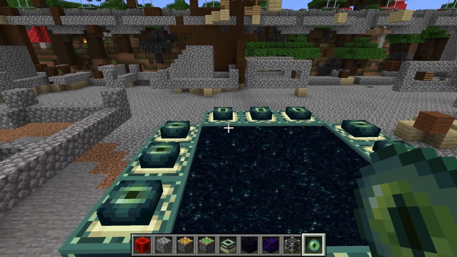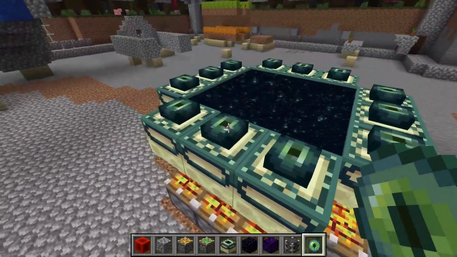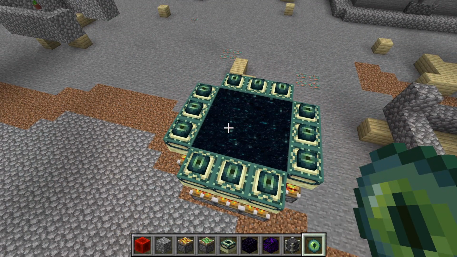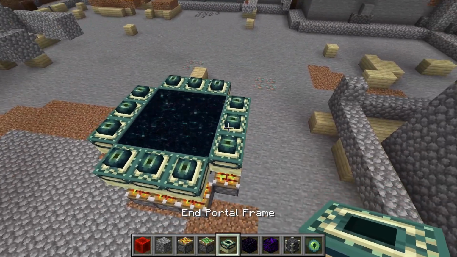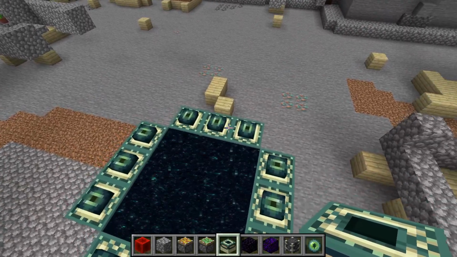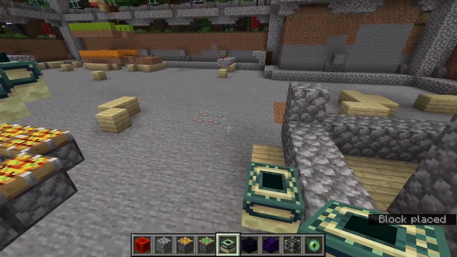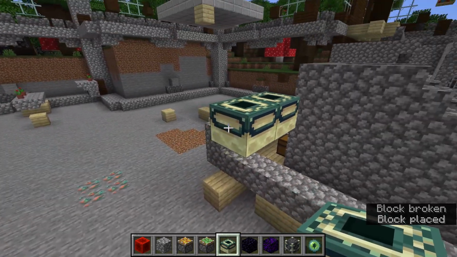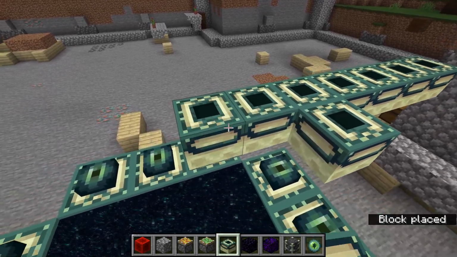Okay. So if you want to move your end portal, and this is something that you are doing, do not activate the end portal until it is in the position that you wish to put it in. Otherwise, let's say you've already activated this, you would have to find another inactive portal in the world, and push it out of the way, and you would just have to keep pushing and pushing until you get it out of the way.